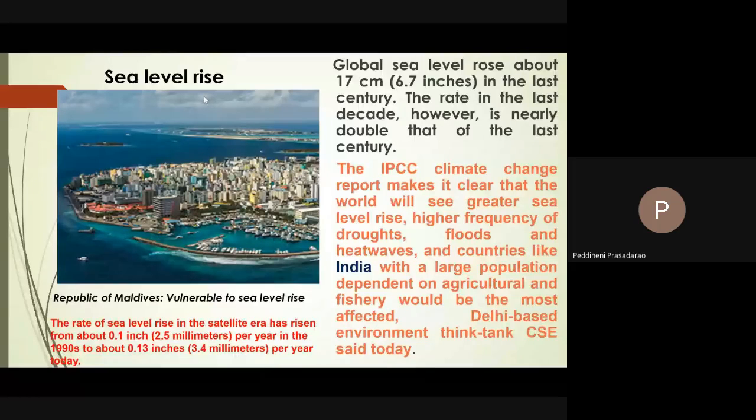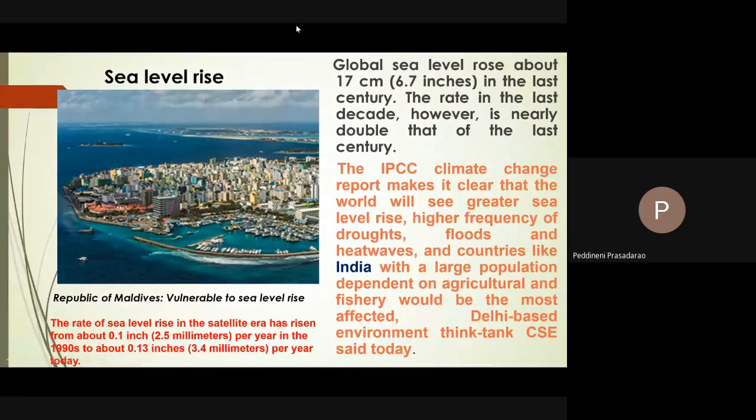And once this solid ice converts itself into liquid water, the huge amount of water coming from this melting has to be contained in the ocean basins. That's why the sea levels are slowly and steadily rising. Sea levels are rising just because the ice is melting, and the liquid water coming from it has to be contained by the oceanic basins.